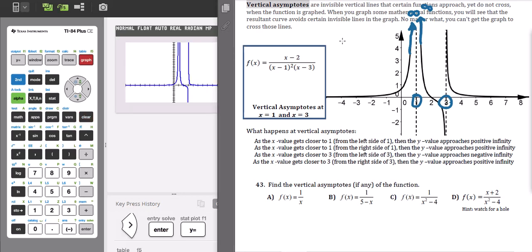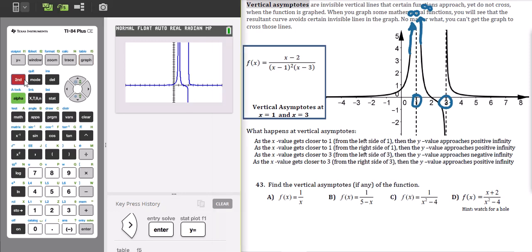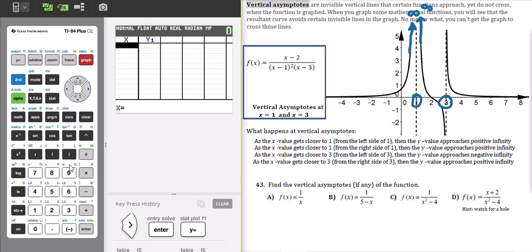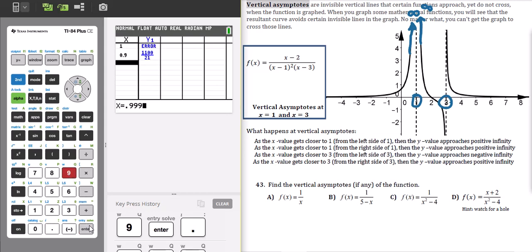Alright, so I typed it in, and if you look, this is the picture that we have going on. If we take a look at the table here, and we type in 1, you'll see you're going to get an error message. This is going to be impossible because we have a discontinuity. We have a vertical asymptote discontinuity. So if you go close to the 1, like 0.9, the value is getting pretty big. And if you go even closer to the vertical asymptote, like 0.999, the value gets even bigger.